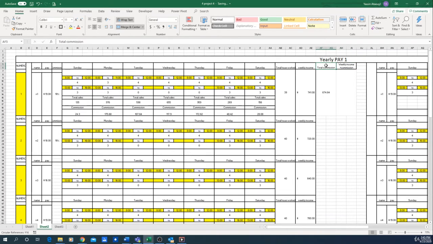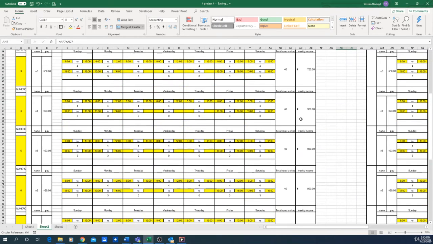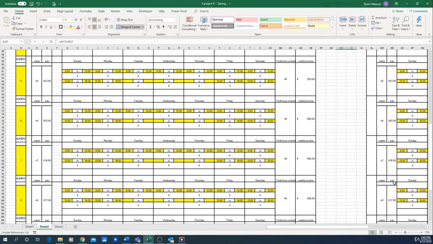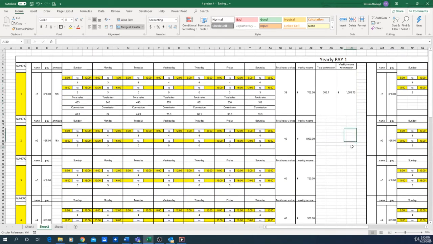So as you can see, the way we'll calculate this is very simple. We'll simply click on equal and make an addition of both of those cells. So this is for our weekly income. The next thing we can also do is simply add this right here. So we'll be able to know exactly how much each person gained in commission, and every day how much commission has been paid.